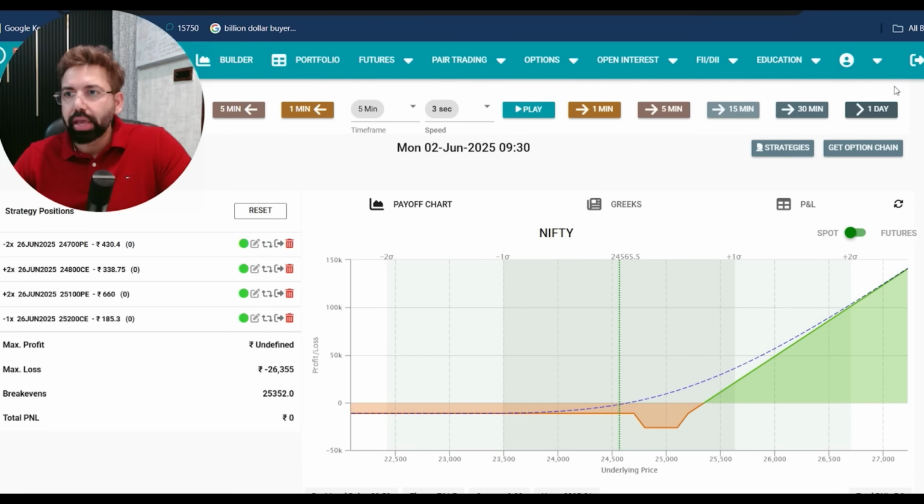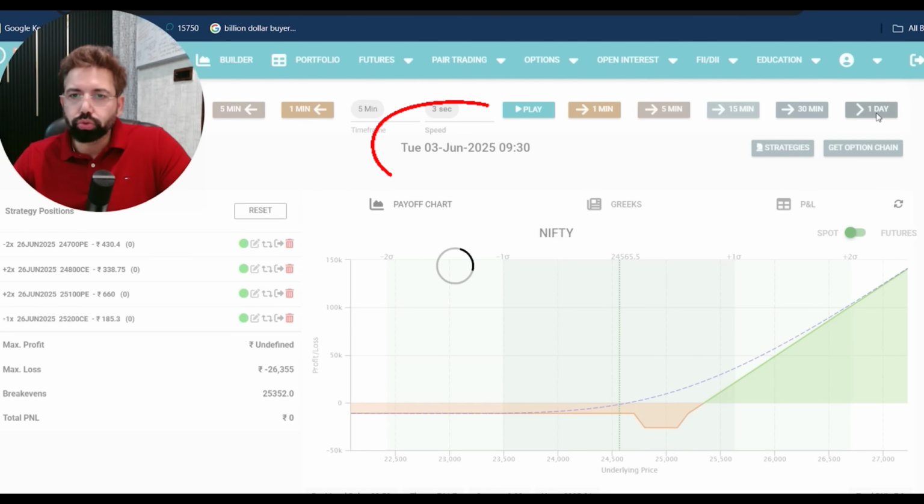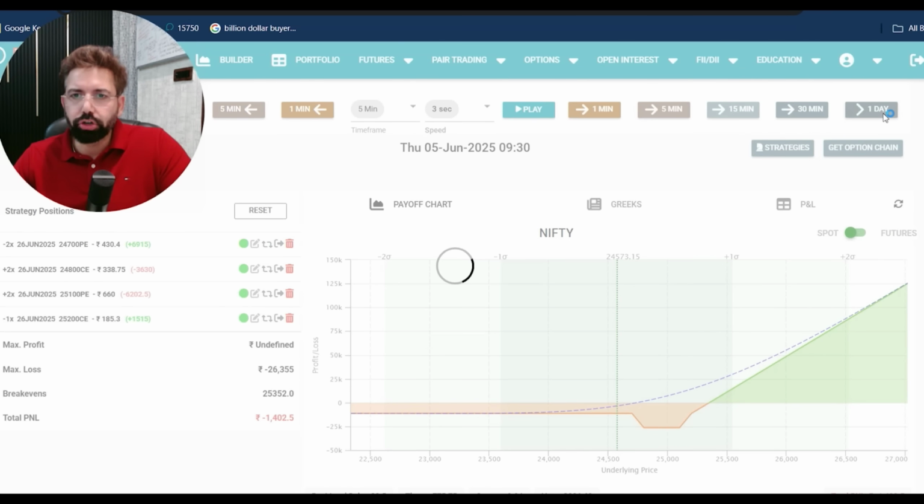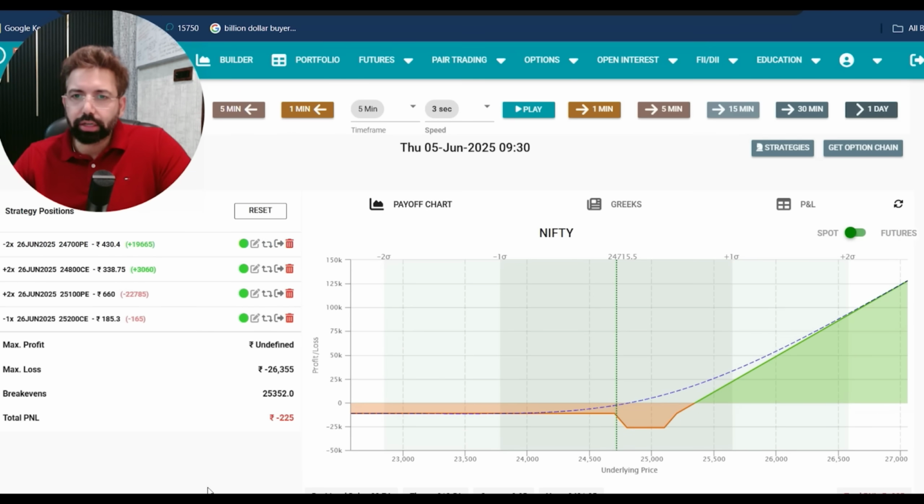So let's see if things start to go in our favor. How do we do? Now you see Tuesday has come. In one day itself, we are doing pretty good with this. Then there is not much of an issue. And now the market stayed where it is. The market hasn't moved much, but when we look at the total PNL, it looks to be fine because we are still in the trade, okay?